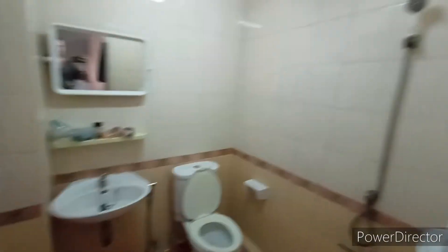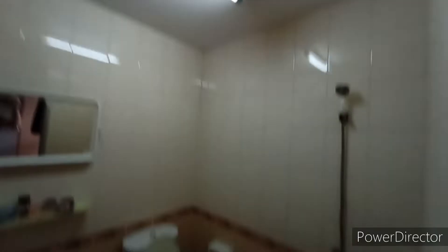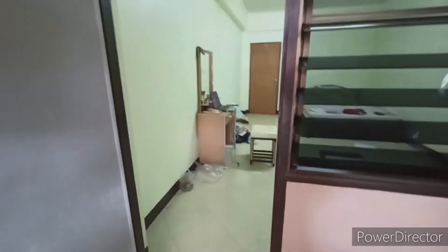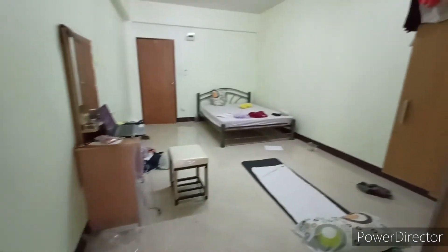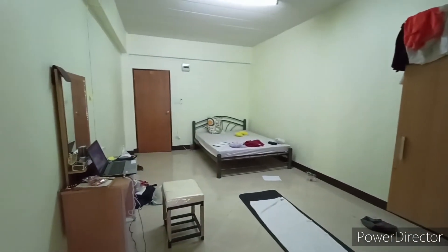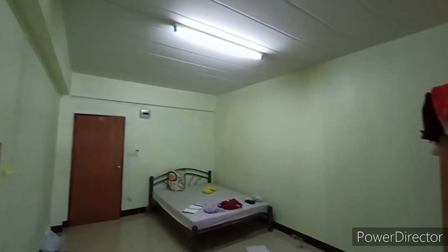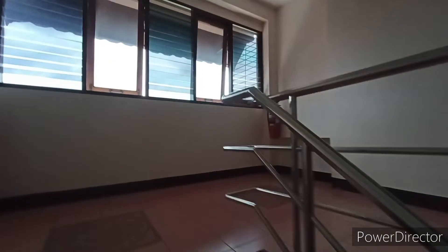This is my balcony and window view together. This is the shower room — very basic. This is the room, and I'm not happy about the color of the walls. It also doesn't have a fridge, so I save money on electricity, but there's no place to put my food.